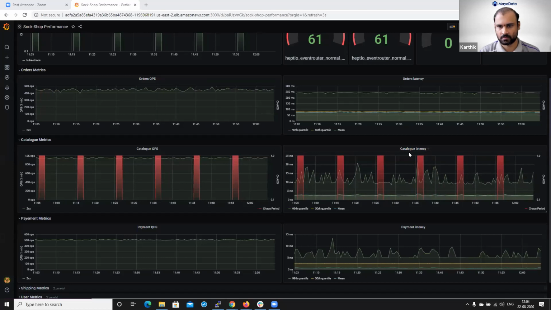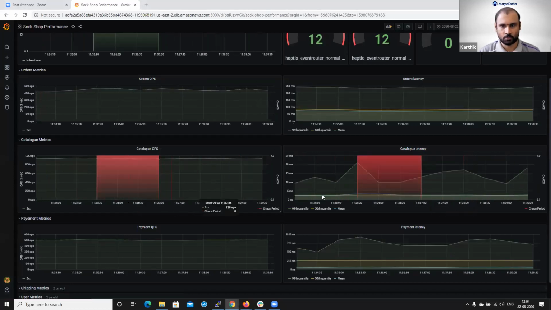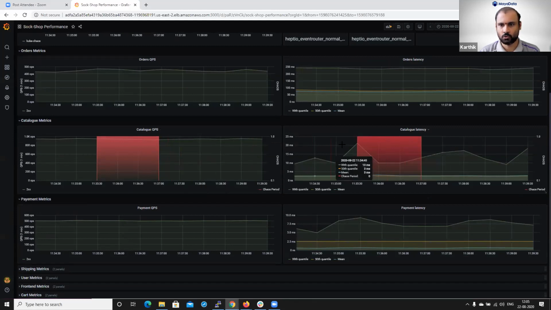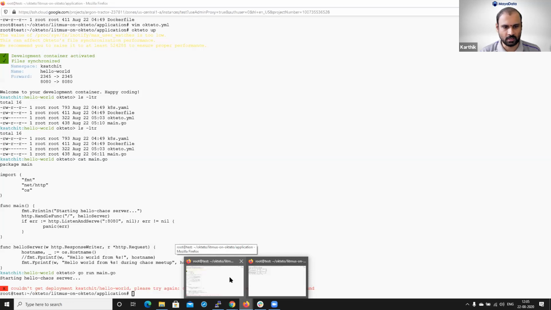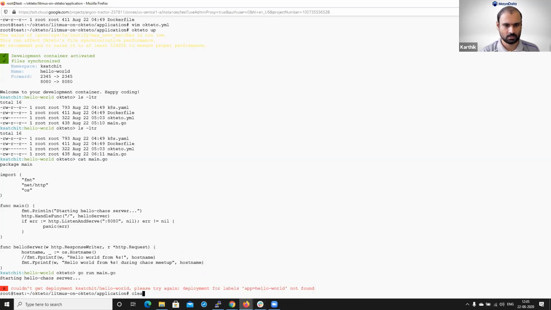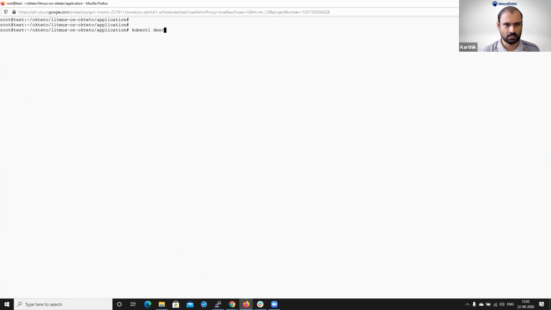So you can see each of these, for example, if I try to highlight this, it is basically telling you that the latency just spiked from an average of, let's say, 2.5 milliseconds to nearly 20 milliseconds when I did the chaos for a CPU hog test. I am just trying to hog some CPU on the node on the pod for a temporary period of time. And I can see that for this period, the chaos is active and the latency just went up and then came back and then it's fluctuating. So this is something that you can do with the events that you see here. So for example, I think I've removed the chaos engines. I might have them. This is exactly what I was looking for.